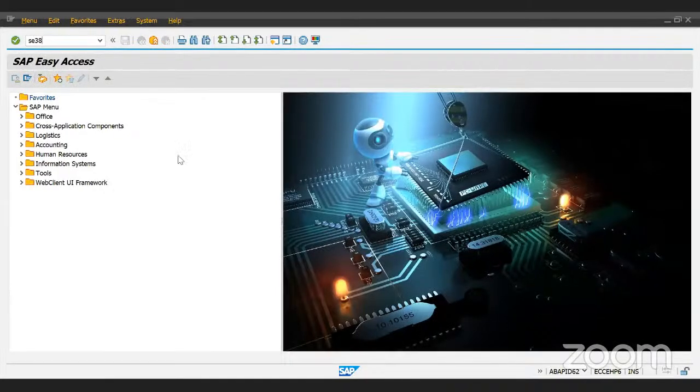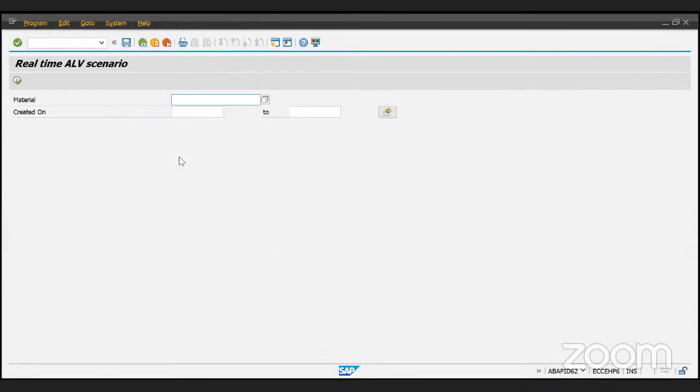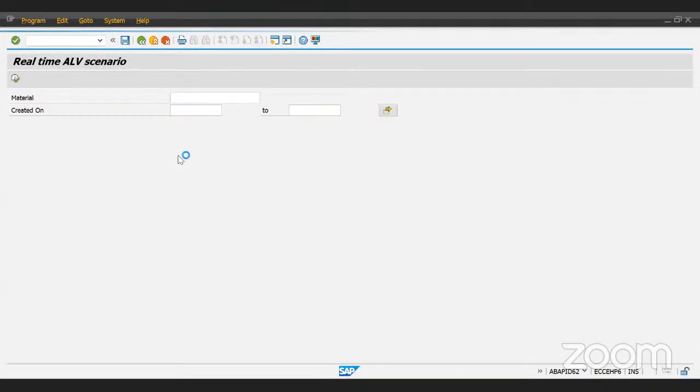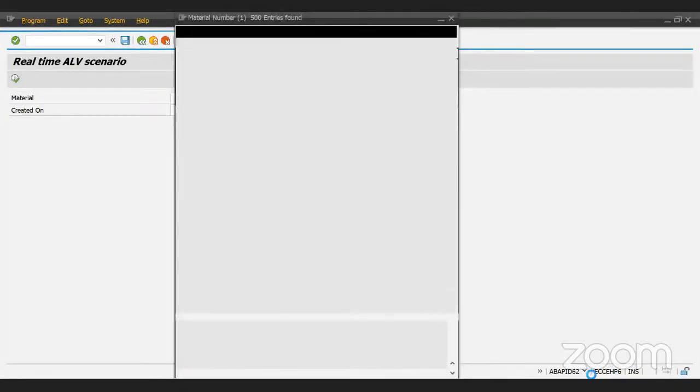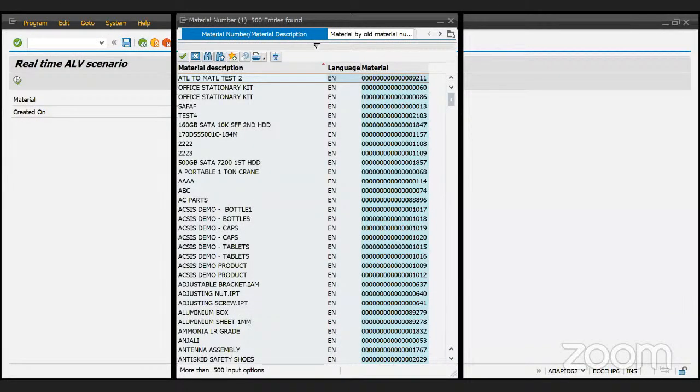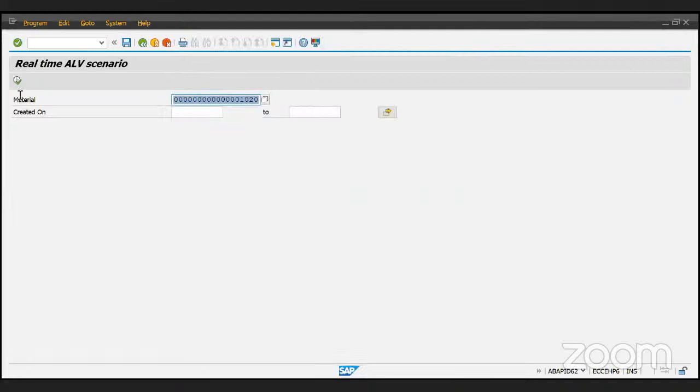But okay, we are able to see the F4. If I press here, we are getting the materials available in the system. Okay, in that current system, which is ECC, this client, what all materials are available, we can see that actually. Then we can choose any of the materials, and if you want to do some operation based on that, you can do it. Either you can display the data or you can save this transaction, like some other information you fill in and then save it, that is also possible.